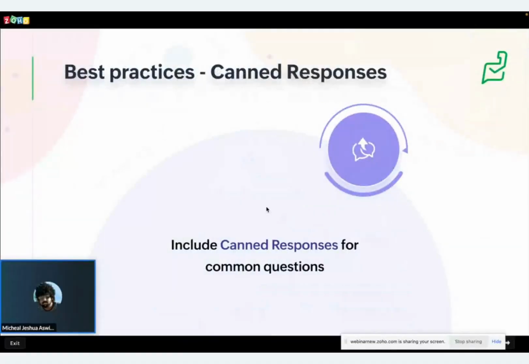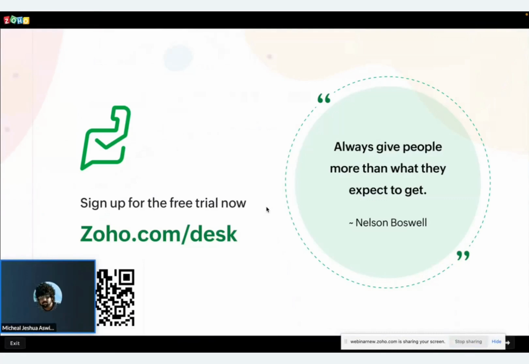So this is the CAN response. I wanted to keep it quick and simple, and that is why we have seen all the demo and all the functionalities that we offer with IM right now. In addition to this, we are currently building a lot, and that is under cooking for now. And we have already made it available across all the paid editions, that is standard, professional, and enterprise.